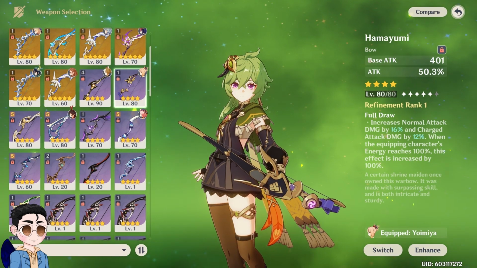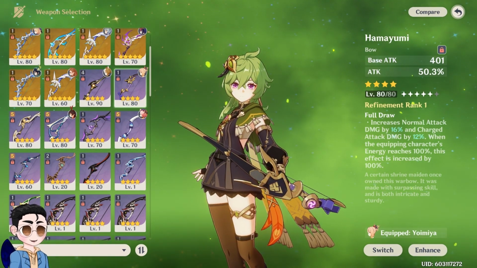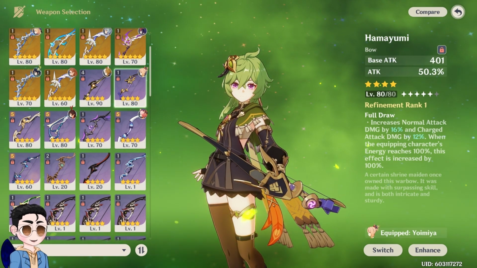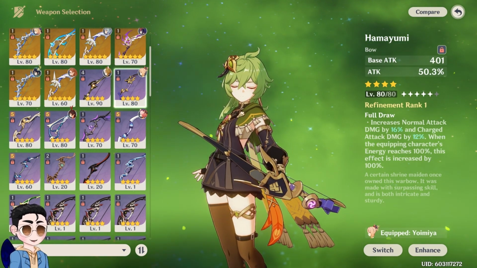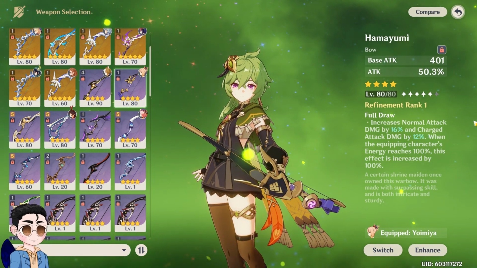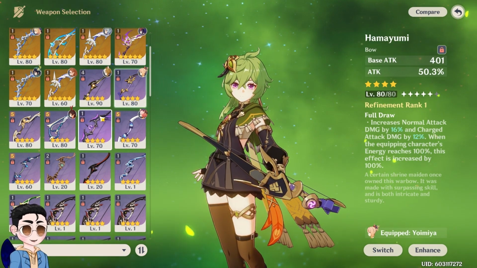This one's really good as a good base attack and attack percentage substat. The passive increases both normal attack damage and charge attack damage, depending on the refinement that you do have. So this is a solid weapon choice for both scenarios, and it's completely free.